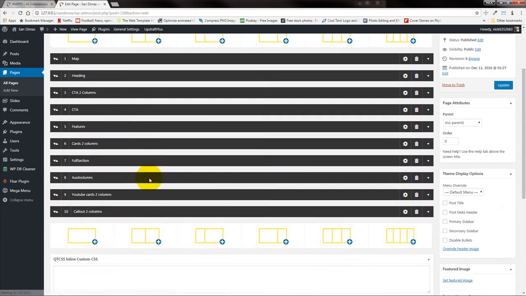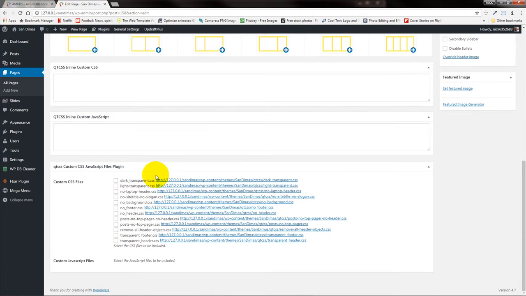Once you install it and activate it, it replaces the theme's CSS system, whatever you want to call it, with this one, where not only can you have CSS per page, but also JavaScript. And now, instead of selecting one CSS file, you can actually select many of them.